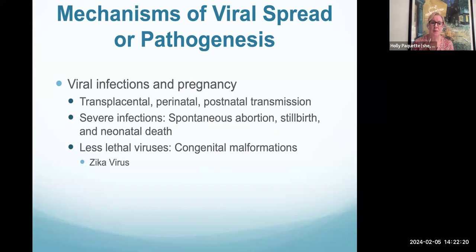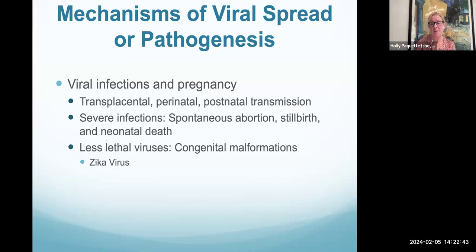I also want to talk briefly about the idea that viral infections can actually spread through pregnancy. And this can happen at a number of different times during pregnancy. We can have what is called transplacental, which means that the virus actually goes from the mother to the embryo when it is in utero, and it crosses through the placenta that's connecting the mother and embryo.